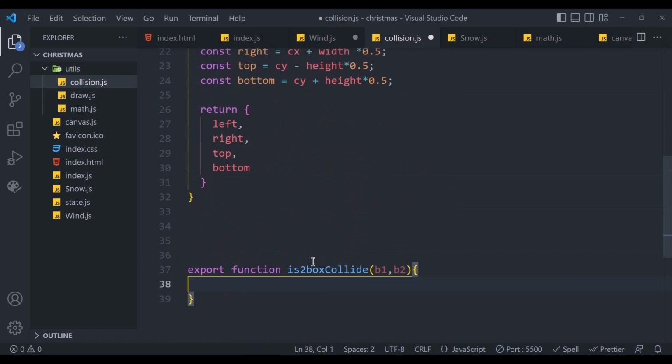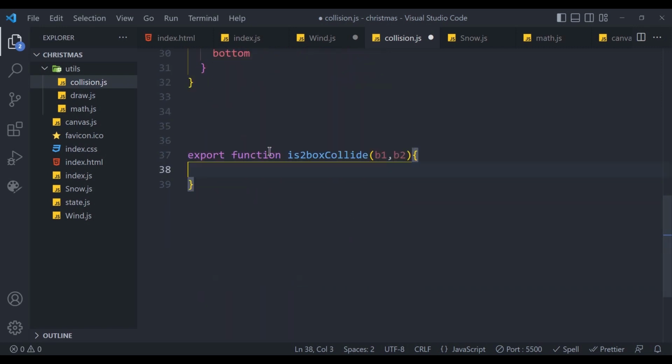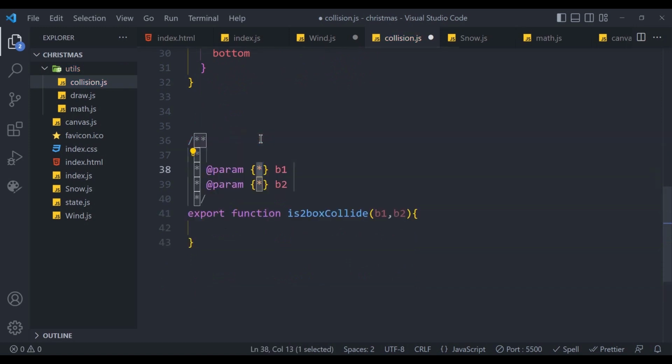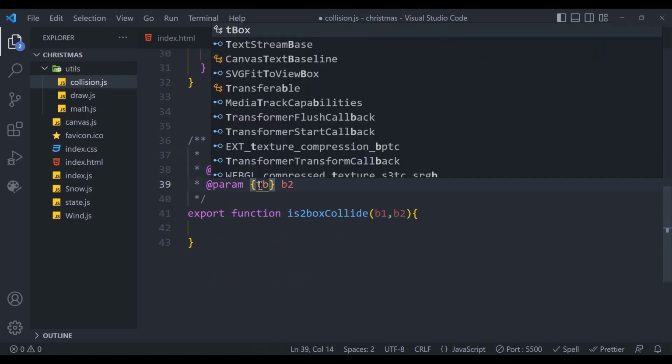Two bbox collide. I'm going to say some parameters here, and this time it's going to be TBox here, and so TBox.